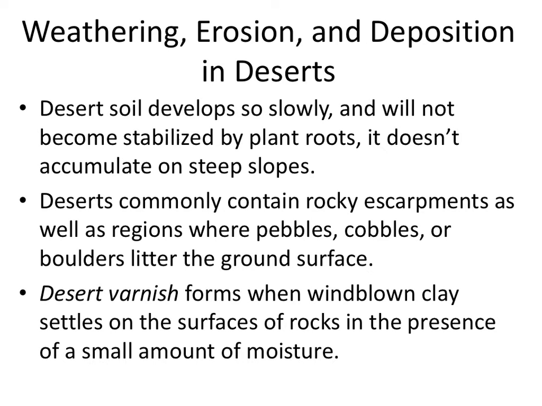So, desert soils develop slowly, and going back to that low precipitation, if we don't have a lot of plants, if we don't have a lot of chemical weathering, it's going to take a lot longer for rocks to break down. At the same time, because we don't have this cohesion with the water, we don't have things sticking together, it's very hard to accumulate sediment on a steep slope. So when we get to landscapes, you're going to see cliffs are a really big feature, right? Sharp, angular edges, big feature in the desert.